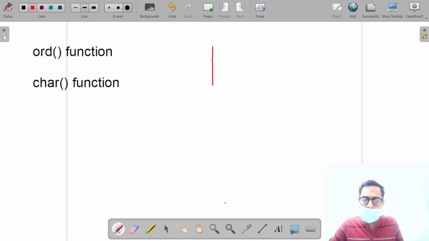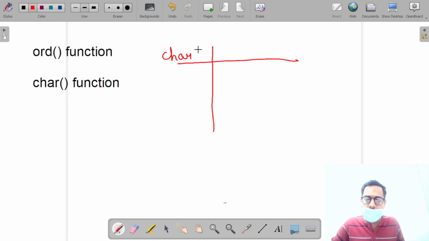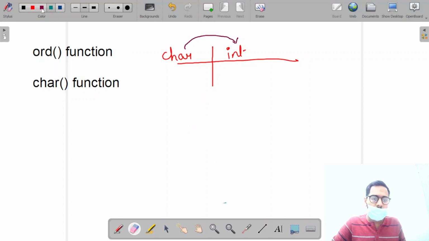So I'll make a small table over here. If you have a character and you want to find an integer value, you'll call the ord function. For this particular case, you'll call the ord function.